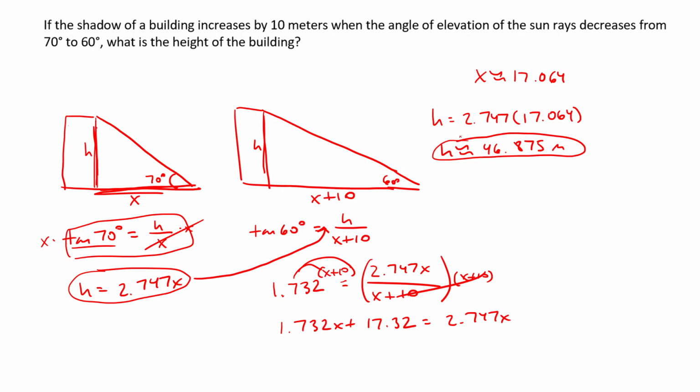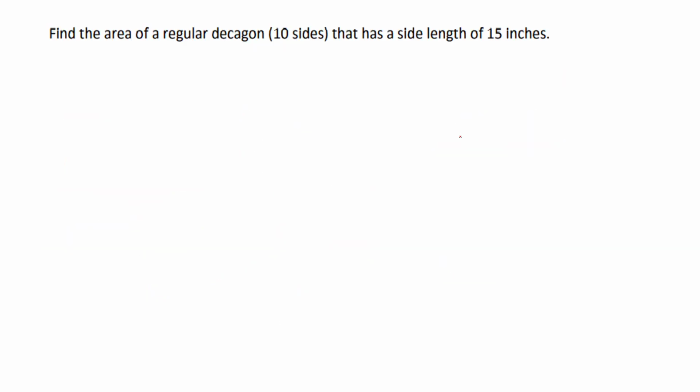And the last question. Now this one's very different than all the others. This is getting you to use trigonometry and applying it back to something we did in Unit 3, which was finding the area of regular polygons. And you had that formula, area equals 1/2 apothem times perimeter. Now they are telling you the side length of the shape, and there are 10 sides, so right away you know the perimeter is 150. Right, 10 times 15, but you do not know the apothem of this shape.